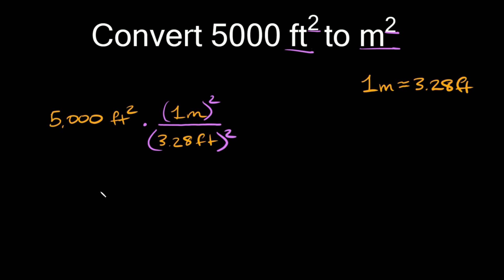So then now everything is going to match. So if I simplify this again we're going to take 5,000 feet squared and then we're going to multiply it by this up here. Now let's simplify this. Now to apply this exponent to first of all one meter you have to apply it to the number and to the unit.